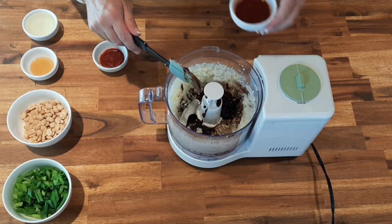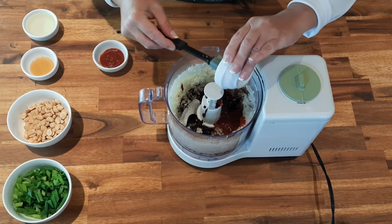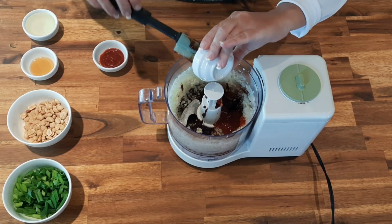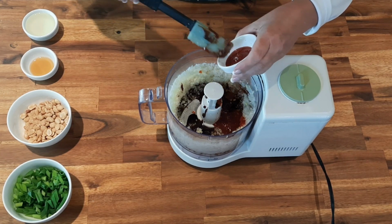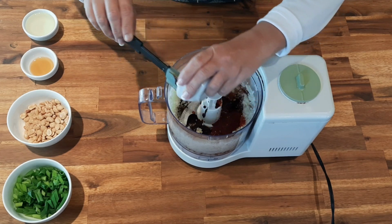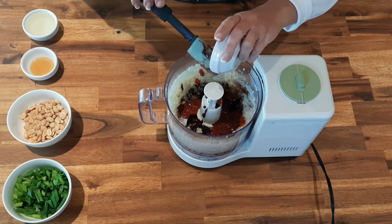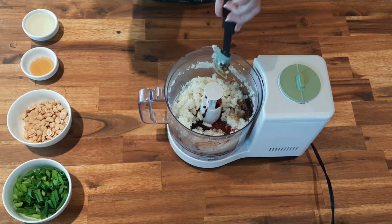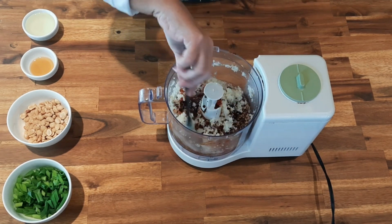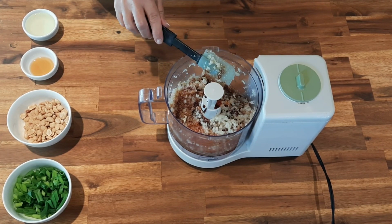We've got 1 tablespoon of sambal oelek, which is also just known as a chili paste. You can also get that in most of your grocery stores. Any of the major ones anyways. 1 tablespoon of Huy Fong sriracha. Now, I'm sure everybody is using sriracha, and if you are, you should be using Huy Fong brand. That is the most popular brand, in my opinion. They've just absolutely perfected sriracha. Let's go ahead and give that a nice stir, and we're going to add in the chicken.